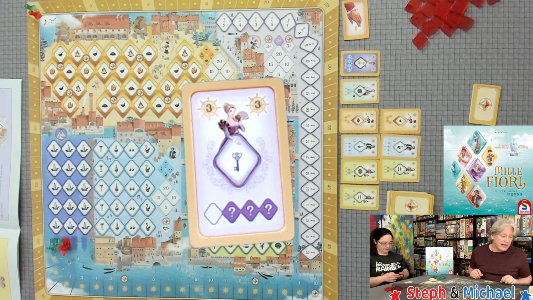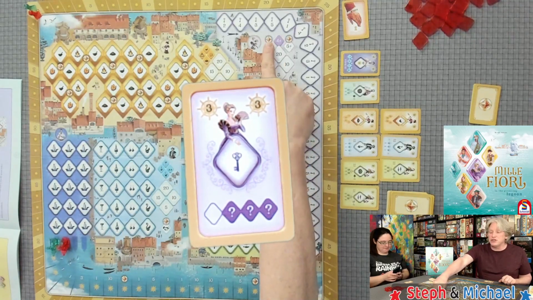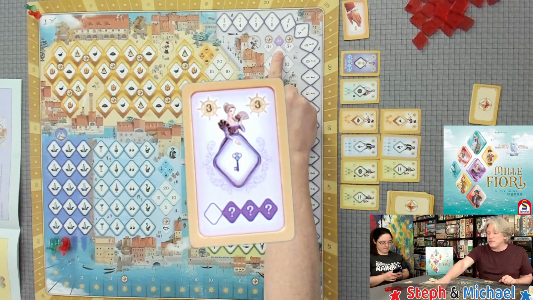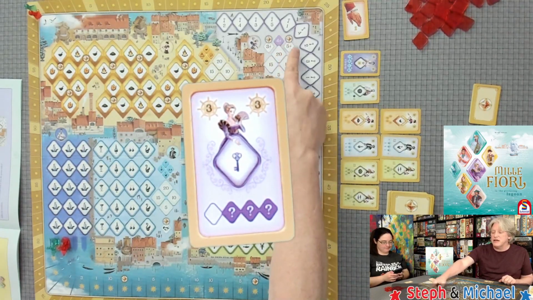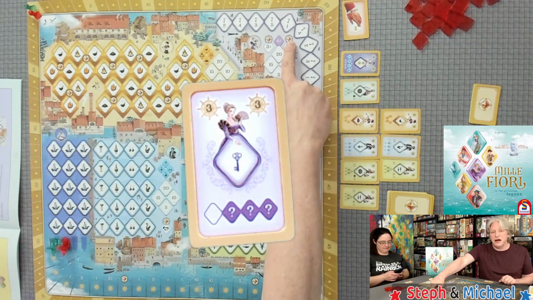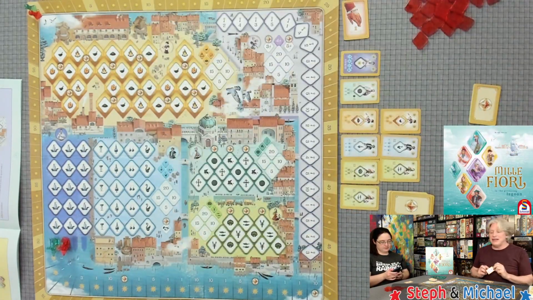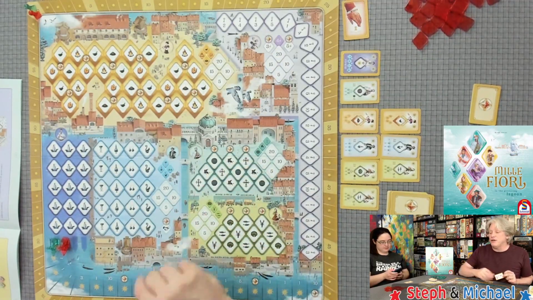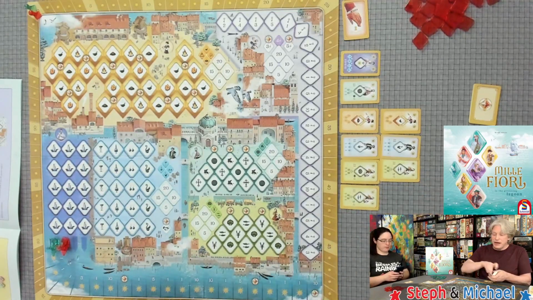So if you have filled spaces showing 3 different numbers, you're going to get a bonus card. 4 different numbers, you're going to get the 20, 15, 10, 5 bonus. 5 different numbers, another bonus card. And keep in mind, you can indeed play a purple, then get yet another purple. So keep that in mind. Don't let one player dominate the purples.